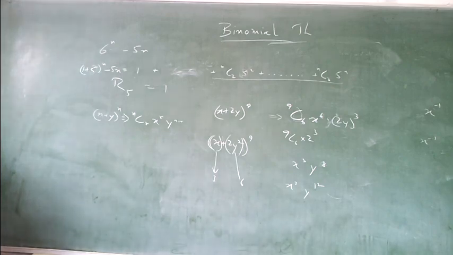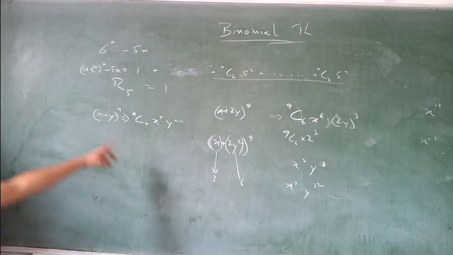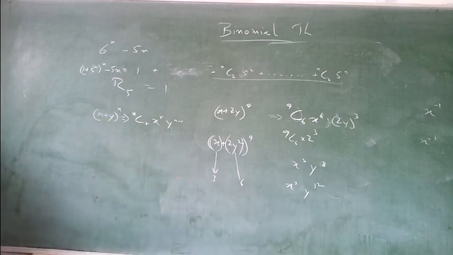Now another type of question which is extensively asked in your boards is find the middle term of a certain series. God knows why. Now, if I have 13 articles in a line, will I have a middle article or will there be two middle articles? If you have odd terms, you have a single middle article. So if you have odd terms in the expansion, you will have one middle term. And if you have even terms, you will have two middle terms. Now, if I have x plus y power n, n is even, how many middle terms will be there? 1. Why? If n is even, expansion will have n plus 1 terms, which is odd, hence it will have one middle term.